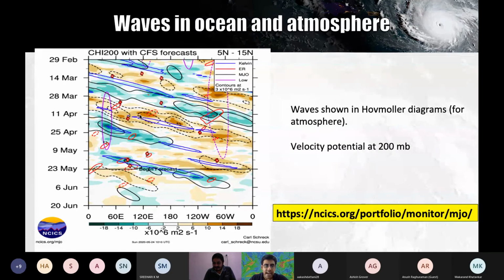This is just a guidance that there is a coupling between the waves and the MJO. So there is a high probability that a strong system may form. So it is giving you an overall picture of what is going to happen in the Indian Ocean or in one of these basins. Right. Okay, cool.